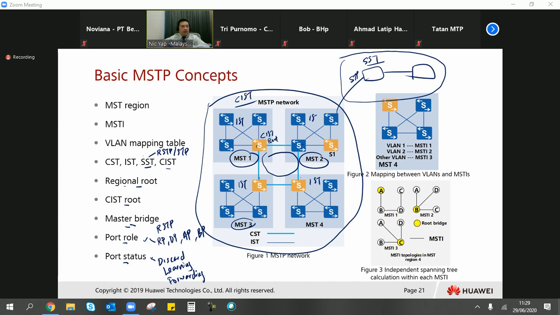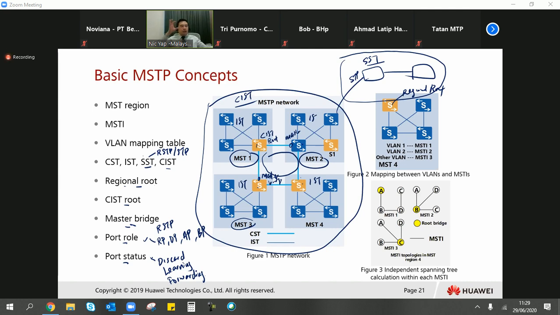Okay, in this case, this port will show you as a master bridge. Based on this, which direction is the master bridge? This also can be a master bridge, the nearest to the CIST. Okay, it will show as a master bridge. Regional root. This device is a regional root. The colored one is the regional root. This is a regional root. And within your spanning tree, they will define what is considered as a regional root. Later, I can show you one example of how we calculate all this information.